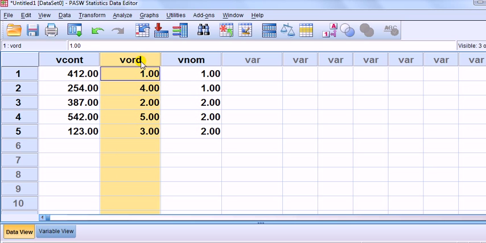Next, ordinal. In my previous videos, we've discussed this ordinal variable in more detail. Just to recap, ordinal is a character. It's a bit like Jekyll and Hyde. Sometimes it can be treated as nominal, sometimes it can be treated as continuous, and sometimes it's just ordinal. Whether we treat it as continuous depends on the type of analysis you want to do with it. So for example, this ordinal could be a Likert scale from say 1 to 7, 1 to 5, 1 to 10 even.